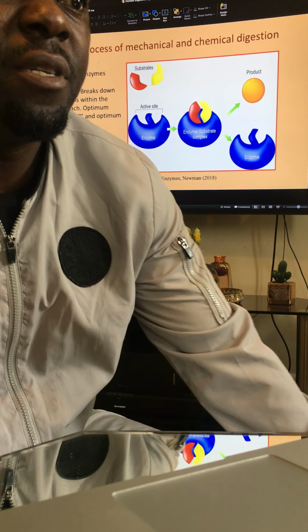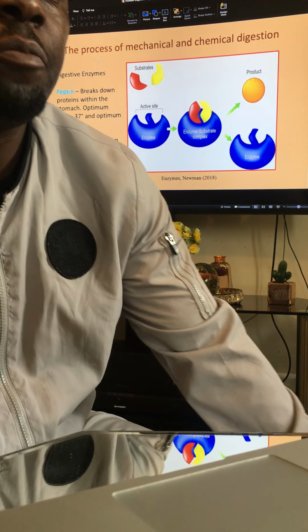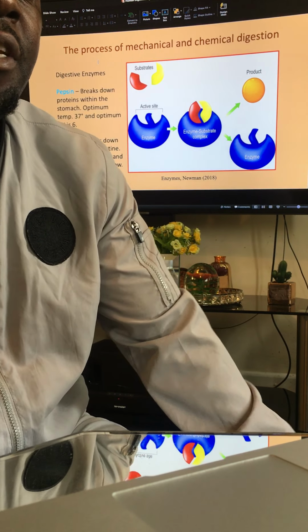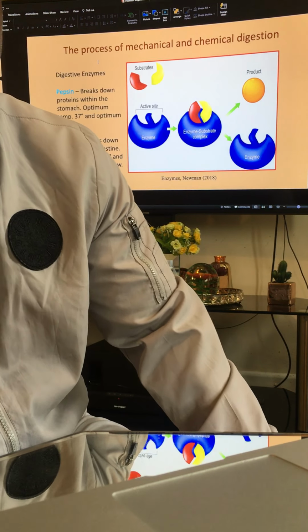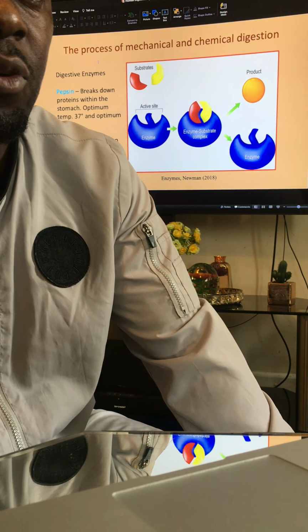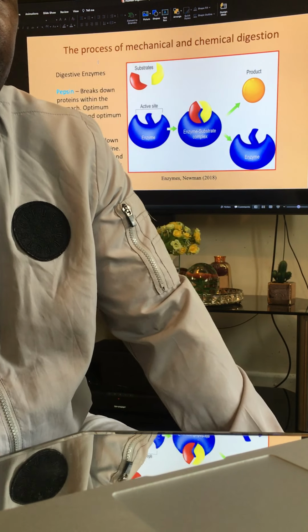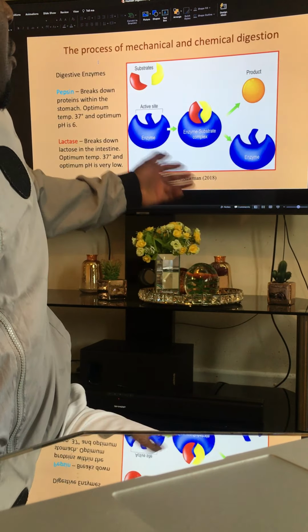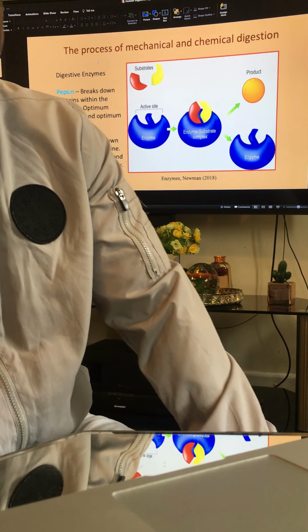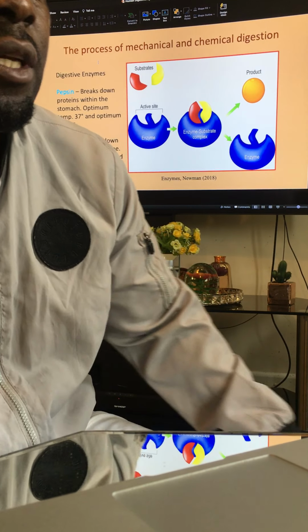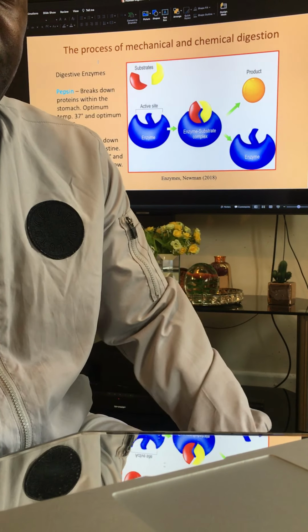Digestive enzymes. Enzymes help to break down the food molecules into small units, aiding absorption and speeding up the digestion process. Enzymes work better in optimal conditions of temperature and pH level. The temperature at which enzymes work best is about 37 degrees Celsius, which is about human body temperature. Enzymes have an area called the active site, where the chemical reaction takes place.